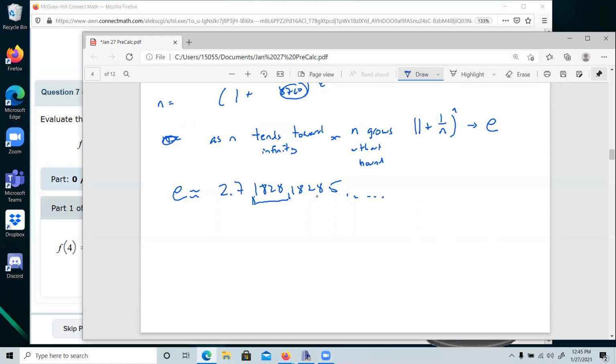Okay, so there's your American history lesson for the day, as well as your vocabulary and your Sesame Street of a new number. Okay. There's other ways to get e. It shows up a lot. It's 1 plus 1 over 1 factorial, plus 1 over 2 factorial, plus 1 over 3 factorial.